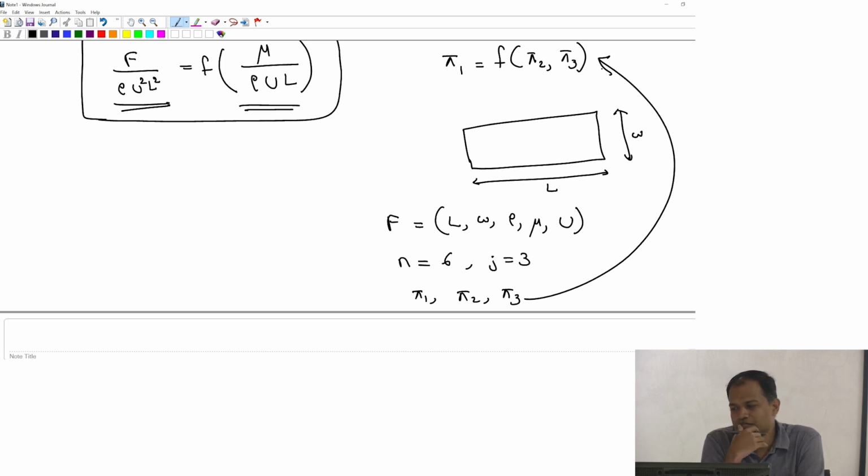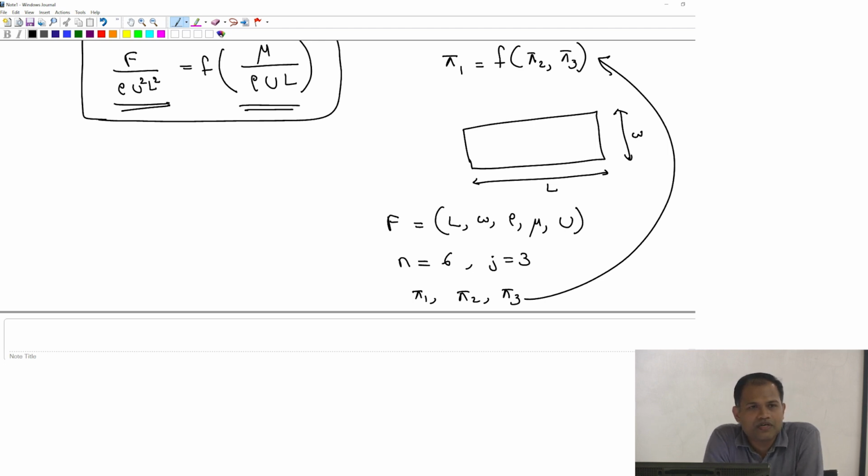What would be the extra non-dimensional parameter that will come in this case? Can anybody guess? It will be just W by L, okay. Everything will remain the same, right? You only have an extra W. So, W by L is the extra parameter that is going to come in, which is basically the aspect ratio of the body, which is a non-dimensional parameter. And that is so simple in this case because we have added just something which has a dimension of length and something physical. Okay. So, that is fine.